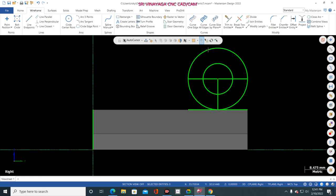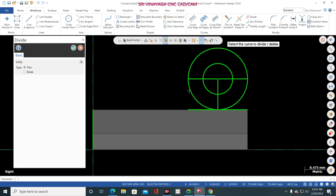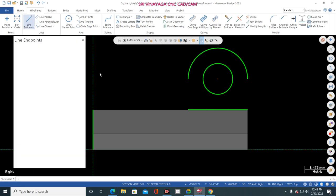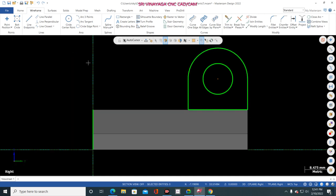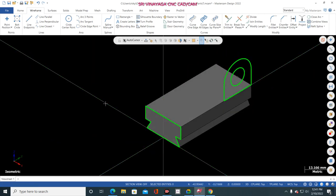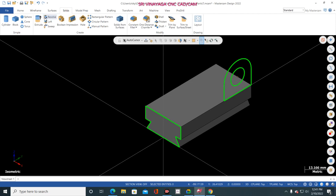Finish. Okay. Now go to divide and trim this one and trim this one, this one, this one, this one. Okay. Now go to line and join. Finish. That's it. So go to solid, extrude.